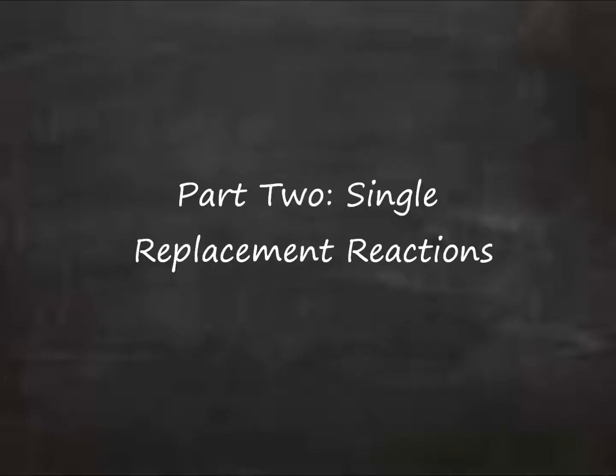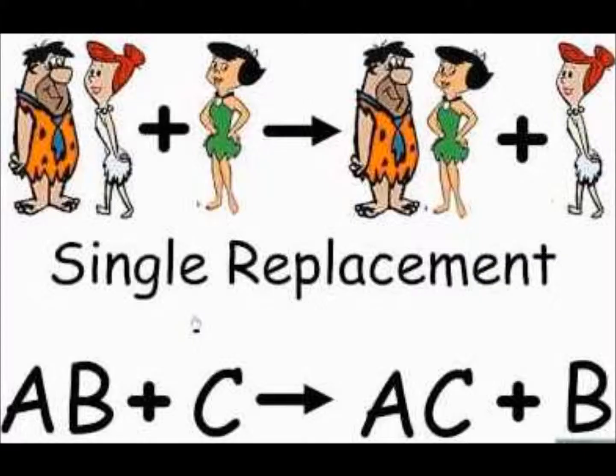Okay, so now we're going to take a look at our other type of reaction that we're going to focus on, which is the single replacement reaction. We're going to do a little illustration to illustrate what this is. We're going to take a look at the Flintstones, and they're going to demonstrate for us what a single replacement reaction is.